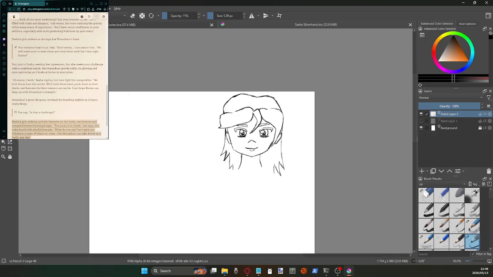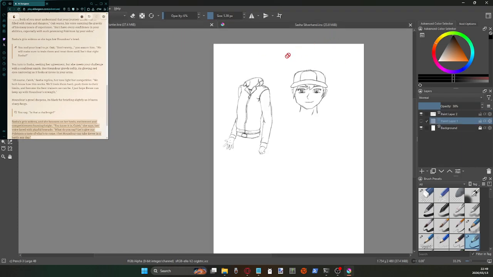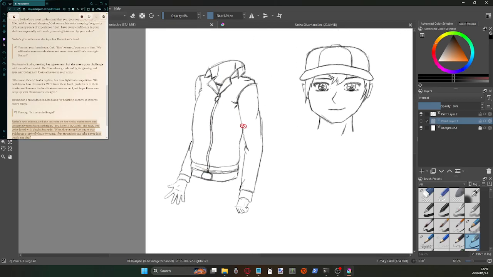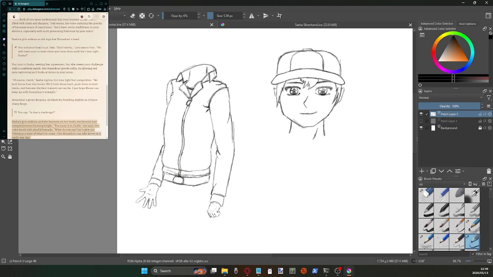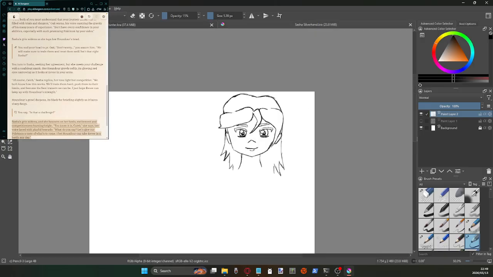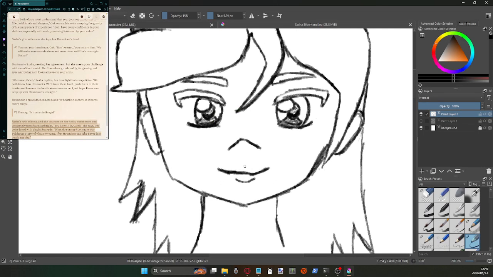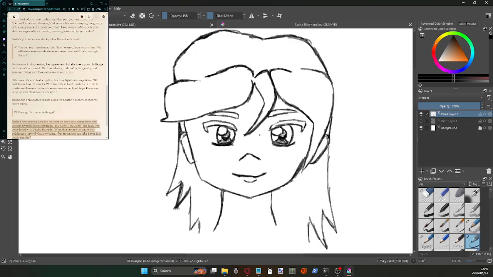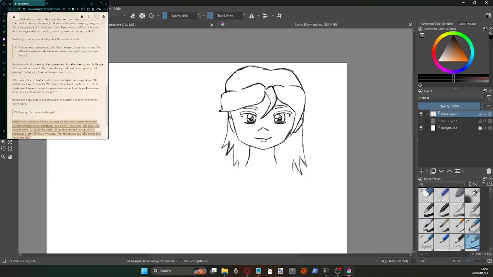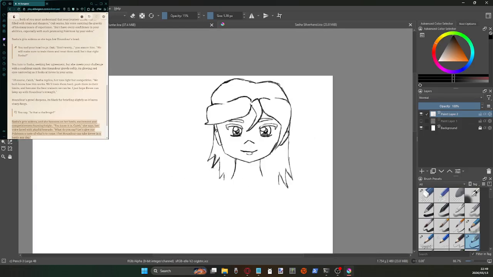I really actually do wish this was on paper, because I just do better with paper. But I want to get used to the drawing tablet, so we're getting used to the drawing tablet. I think I did a pretty good job here on this. It's just I'm not happy with the face. Here, once again, not happy with the face. I love the eyes. The rest of the face, though, is just not matching for me. I might just end up redoing all this. I like the hair. I don't like this blob here. I might do something about that. Yeah, there's a lot here that I want to change.